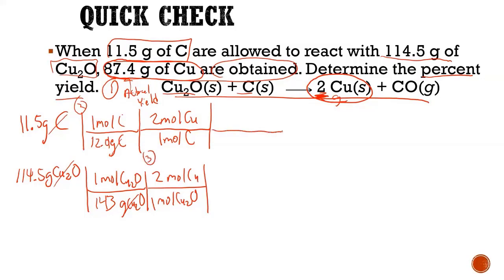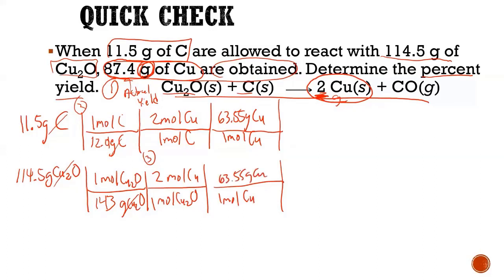And step 4, convert the wanted moles to what? The units you want. And the units I'm comparing for actual is grams, so I might as well convert that to grams. So 1 mole of copper is 63.55 grams of copper. And see, I don't even grab my calculator until I set it up because it's nice to see that this last half is exactly the same.